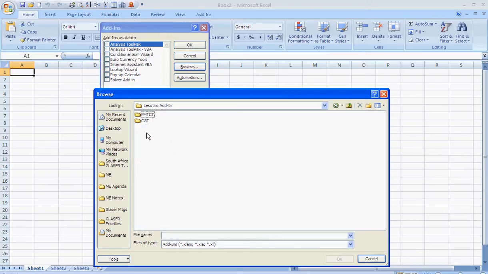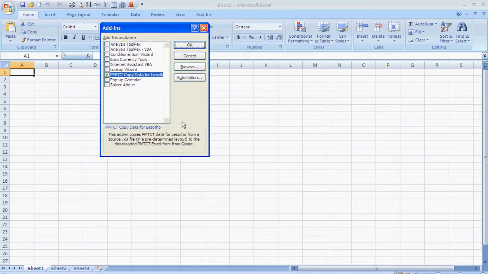I can look in my add-in and mapping document folder, and I'll click the add-in tool that I'm looking for, and hit OK. Here, this add-in tool has been added to the list, and there's a check mark next to it, and we'll select OK.